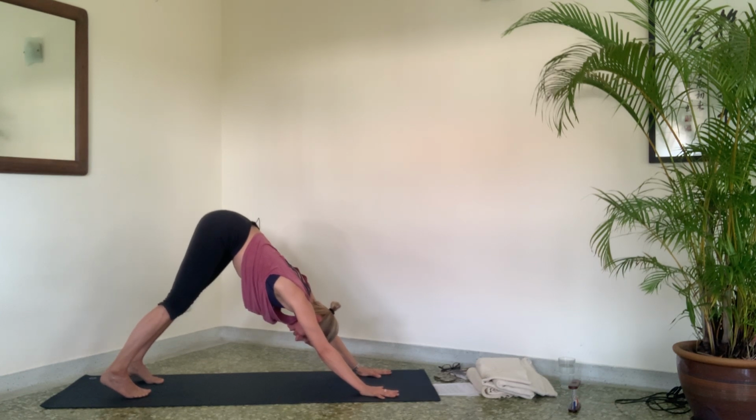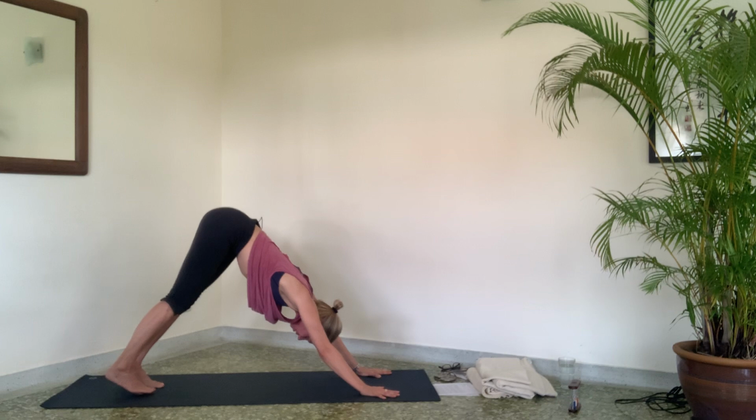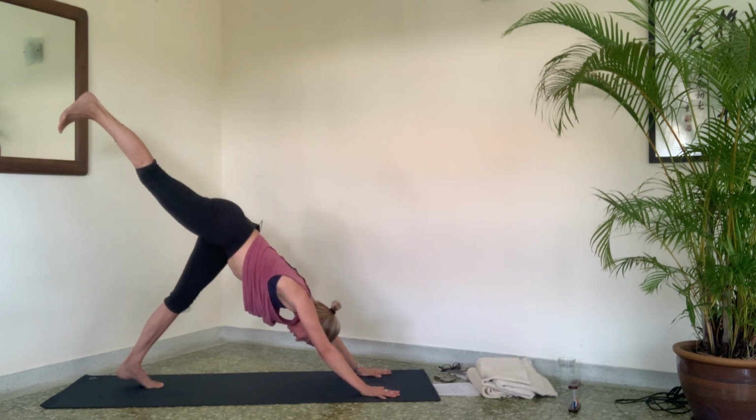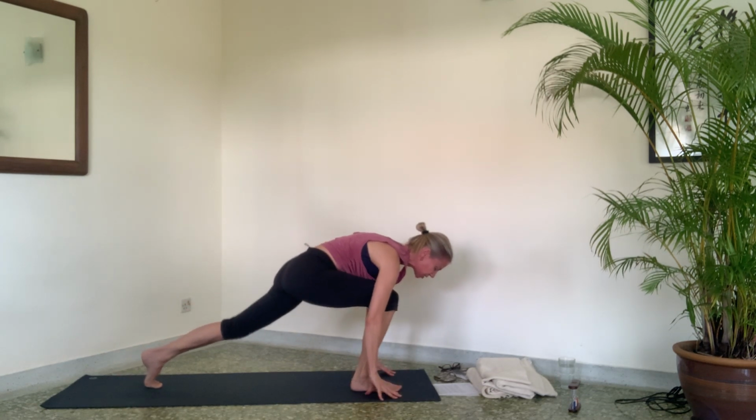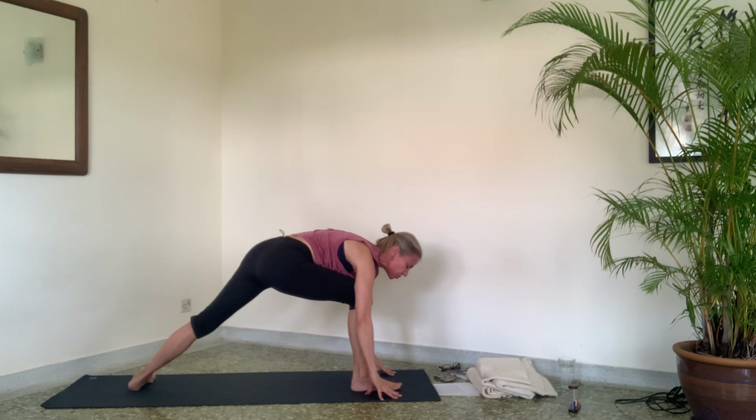One more little Vinyasa krama here before we slow things and quiet things down in Yin. Bring your feet together again. Inhale, raise your right leg behind you. As you exhale, step the foot straight in between your hands. A little bit of speed. Bring the back heel down, preparing for Warrior Two.